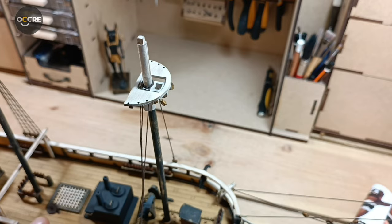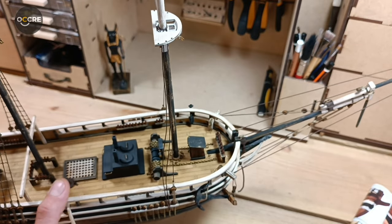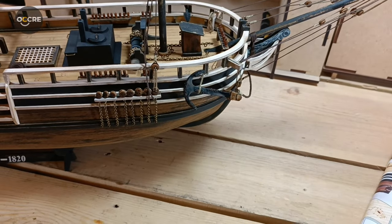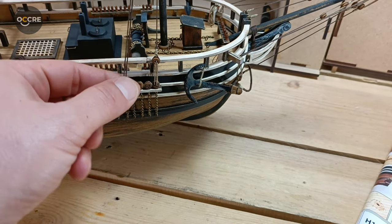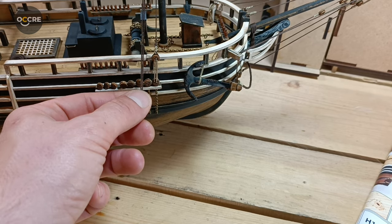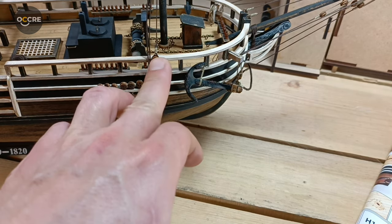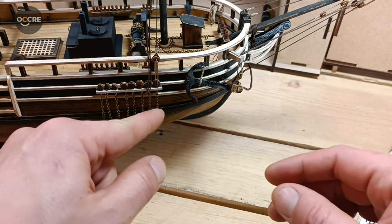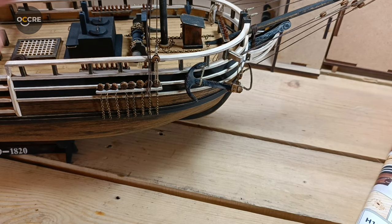And basically, this is it. This is very simple. In this way, it's very simple, because right now you have right here already ropes to be attached to the dead eyes. To do this rigging, you have the video of Polaris. I do all of that rigging stuff. It's very easy, pretty simple.